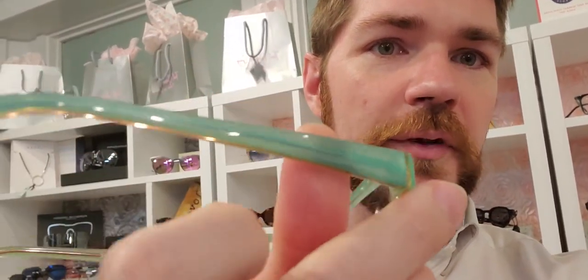Weight-wise, this one comes in right at 25 grams. It's not super heavy, not super light, but balances really well on the face. Because of the ergonomic balance and the way they build these frames, even when you have a little bit more heft in the prescription, it's still going to balance on the face really well, not putting more pressure on the front or the back. That is key to fit, and that's one of the reasons I keep talking about these frames.